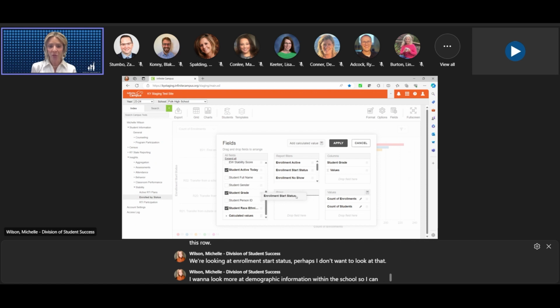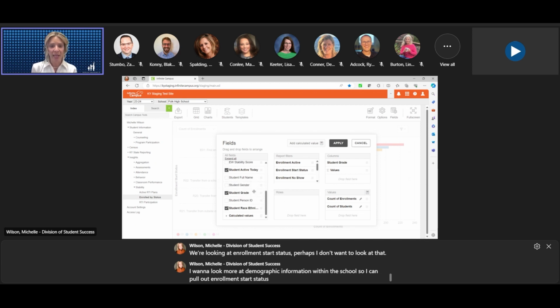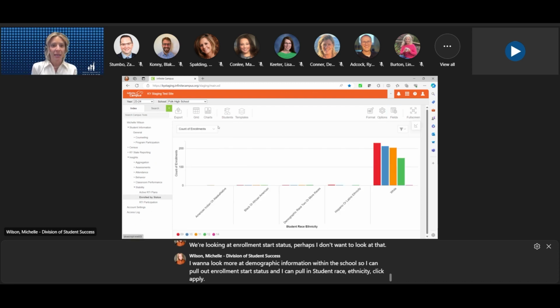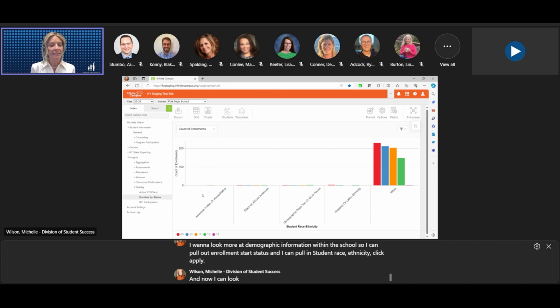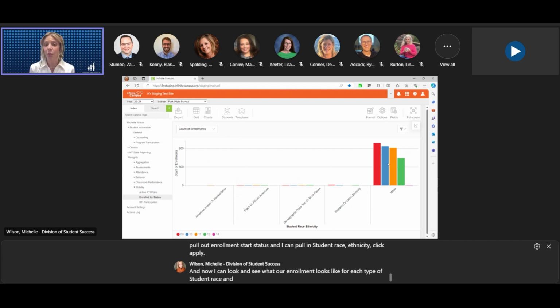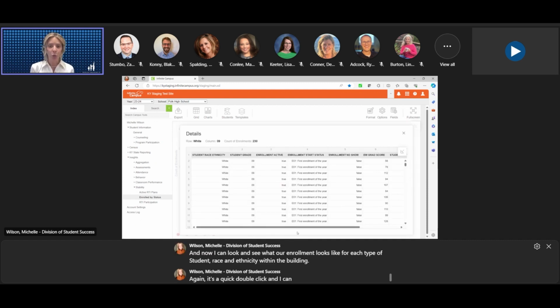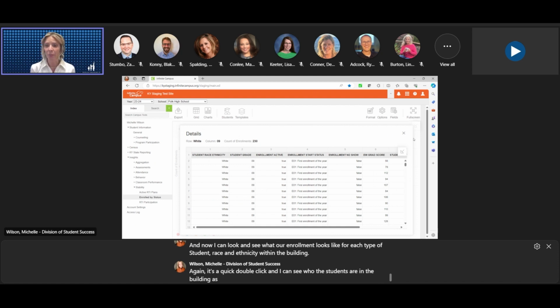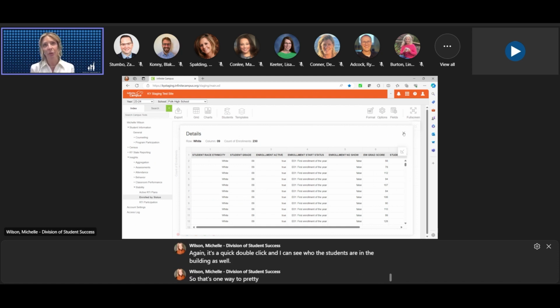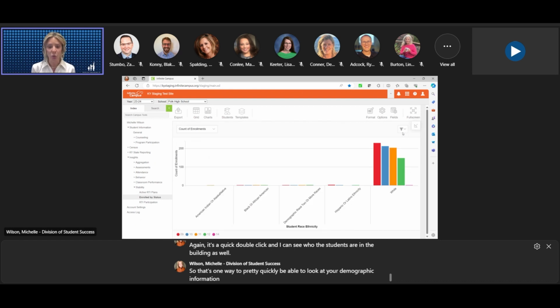So I can pull out enrollment start status, and I can pull in student race ethnicity, click apply, and now I can see what our enrollment looks like for each type of student race and ethnicity within the building. Again, it's a quick double click and I can see who the students are in the building as well. So that's one way to pretty quickly look at your demographic information within your school, and that's through the stability dashboard.